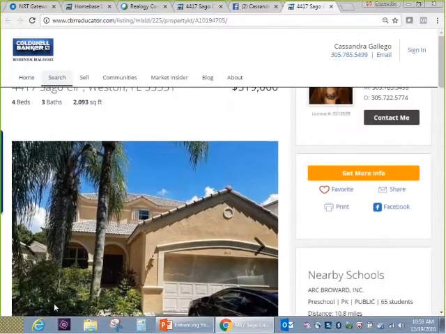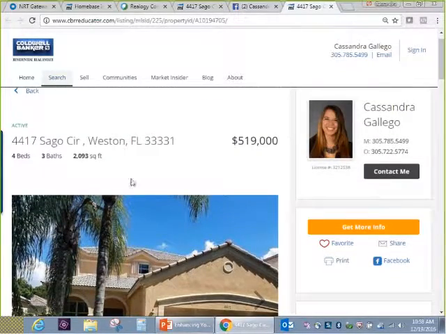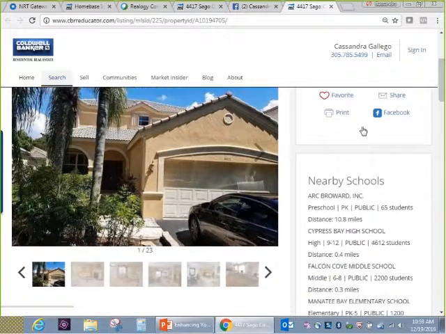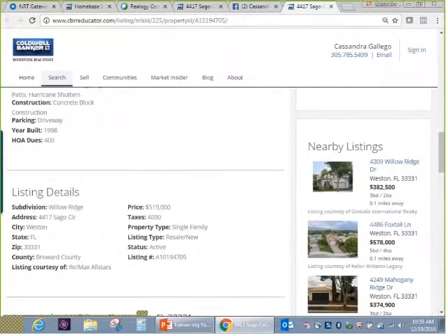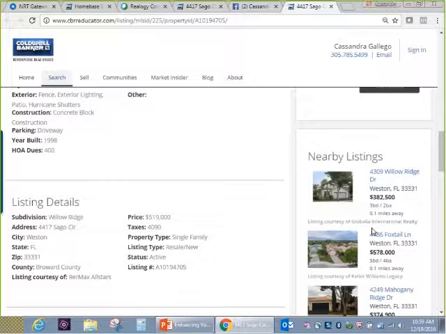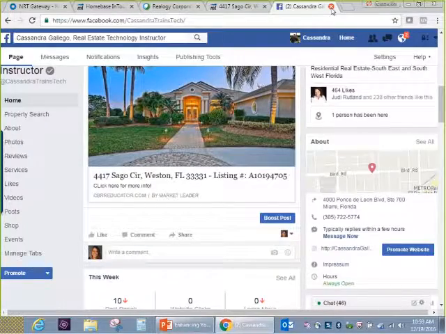Your default is set up to only have one click or one property be shown before you are prompted to provide information. So if they scrolled down and saw all these other properties and they clicked on it, they would be able to see that information, but not until they've provided a name or an email address. So the reason I'm driving traffic to my website from my social media is to be able to capture that data, capture that information so I can follow up with these potential buyers that are interested. Now, some of you might say, well, I don't have any listings.